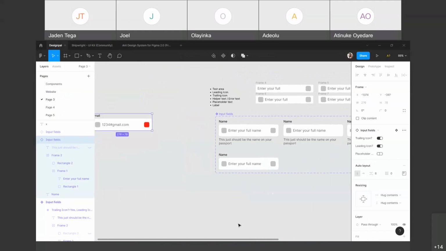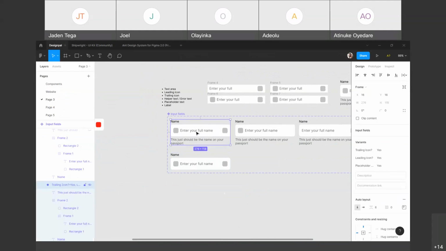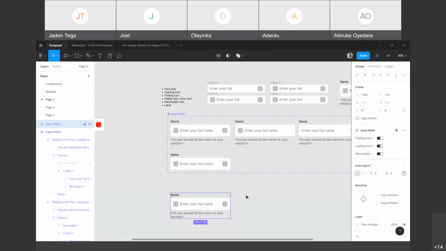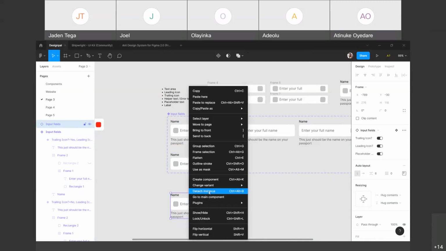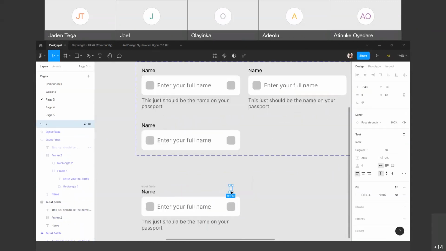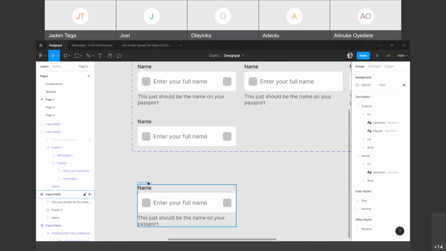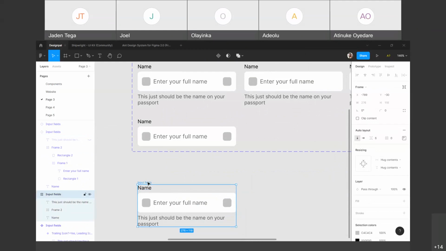Let's create some states. Still using this one as an example, I will detach it for now. So let's assume this is the active state.